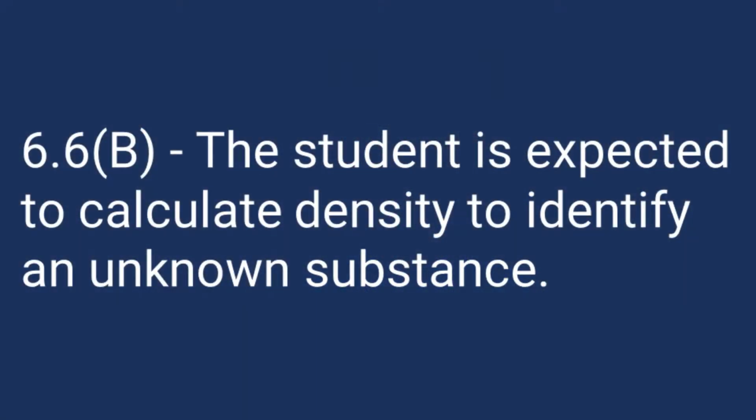We go through the alignment process to answer PLC question number 1. What is it we want our students to learn? On the left side of the slide, you'll find the specific resources that I'll use to go through the alignment process for Science Standard 6.6b. The student is expected to calculate density to identify an unknown substance.